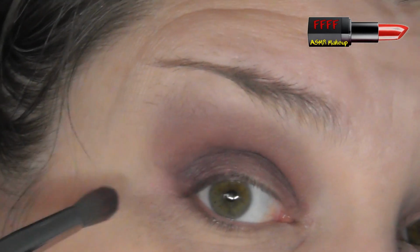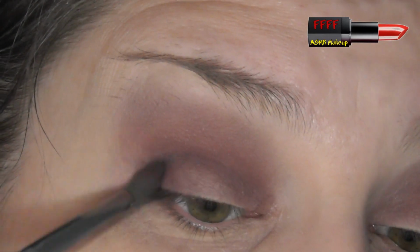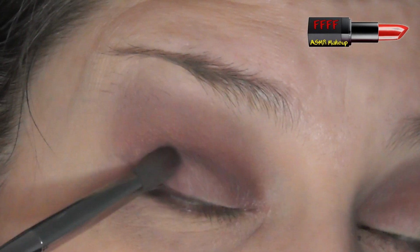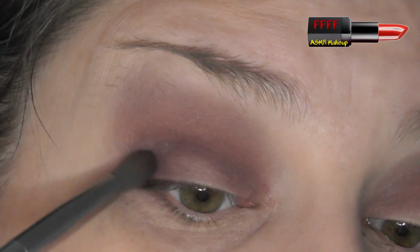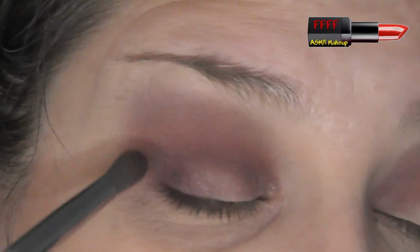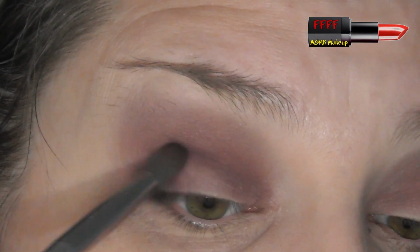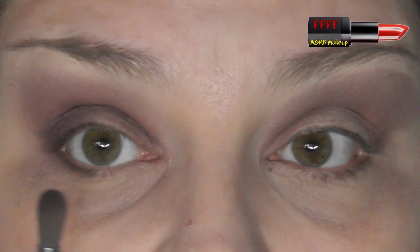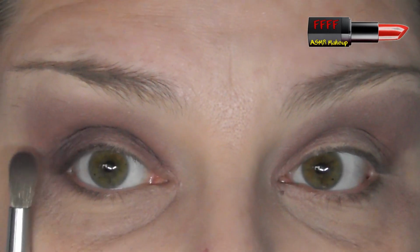And if, like me, you're having issues with getting pigment to stay down, just gently tap, tap, tap to build the pigment up. So instead of blending, we're just going to tap very, very lightly, just to help smooth that pigment out. Because I have got issues. I said to you earlier, I am struggling at the moment with this area and this area. So I'm just going to very, very gently tap that pigment on to build the colour up, which, as you can see, has worked really well. This gives such a nice finishing look to the eye.